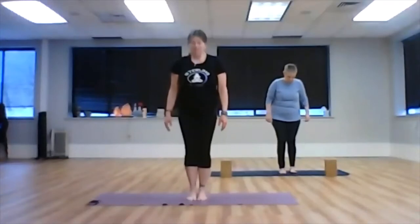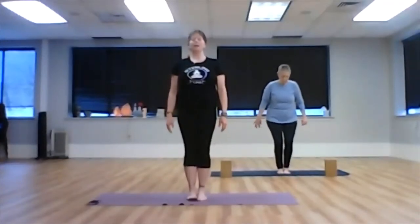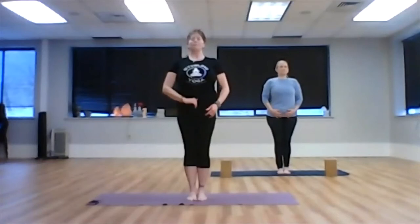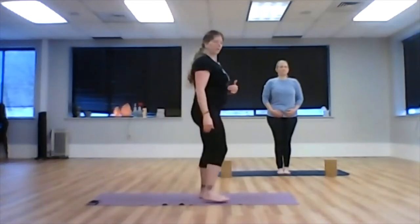All right, so let's come back into our Tadasana. Get all those things back together again, right? Lift up nice and tall from your armpits. Squeeze your 5 and 7s towards each other. Take 6 o'clock, lift it up over your underwear line. Take 12 o'clock, have we talked about that yet? No. So let's add 12 o'clock now.